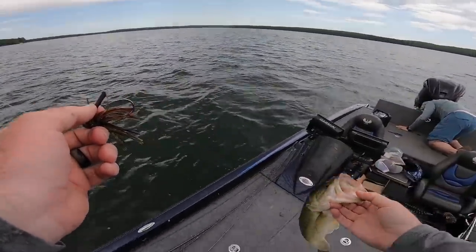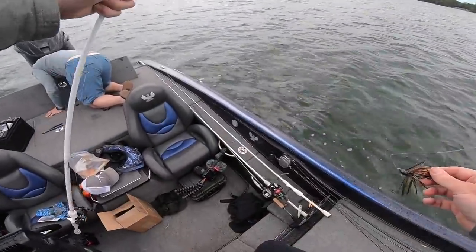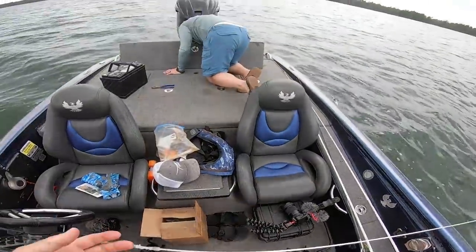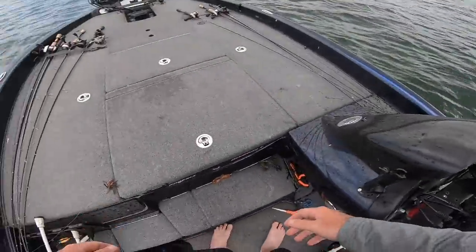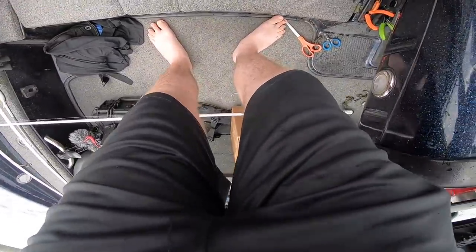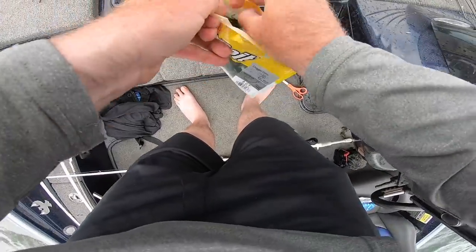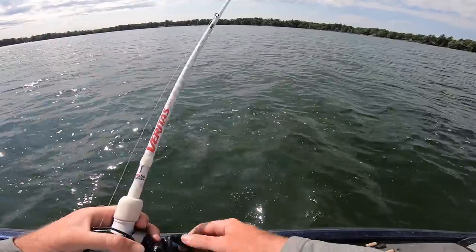He's back there trying to get the bilge to stop running. When the water got in the back of the boat, the bilge turned on and something got on the bilge hole, I guess is the best way to say it. And it's blocking the rest of the water from getting out of the boat. And so it's making the bilge just run and run and run. So Ben's back there trying to fix it so that it quits running. I think it's where I got that bite earlier.